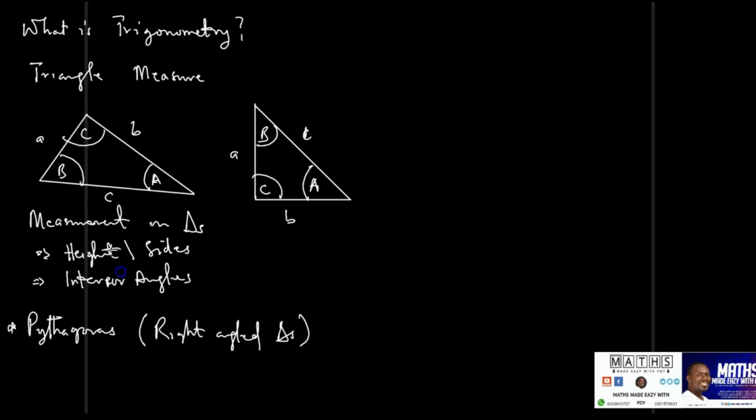So I'm just drawing my right angle triangle for you to have a look at it. I just want to use a different color for that. So I have my right angle triangle drawn here, for which in this right angle triangle, the 90 degrees has been shown. And then the sides of the right angle triangle are A, B, and C.